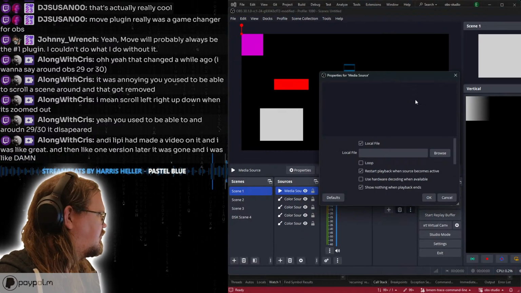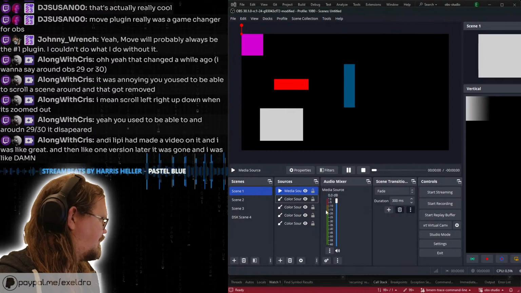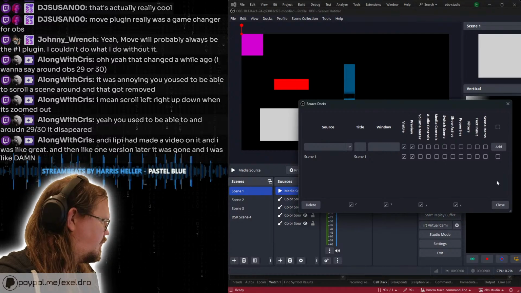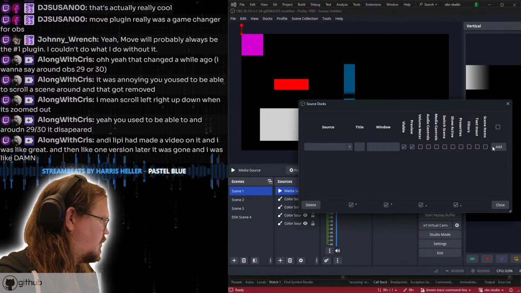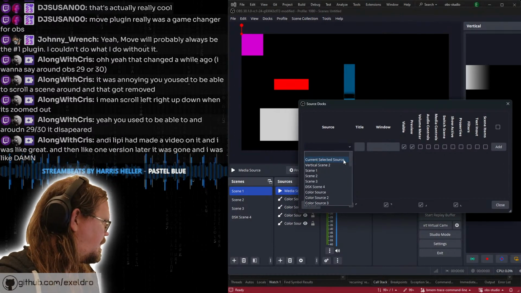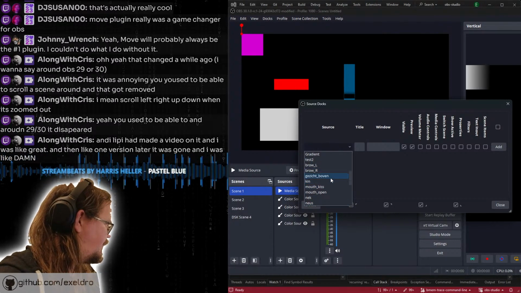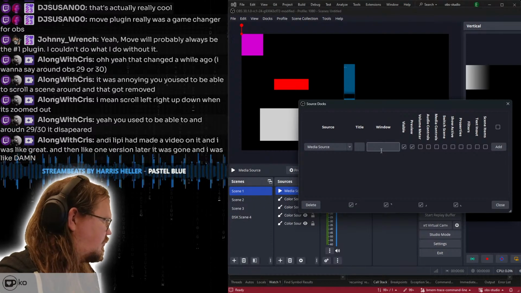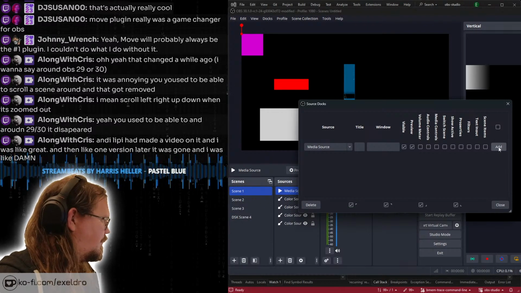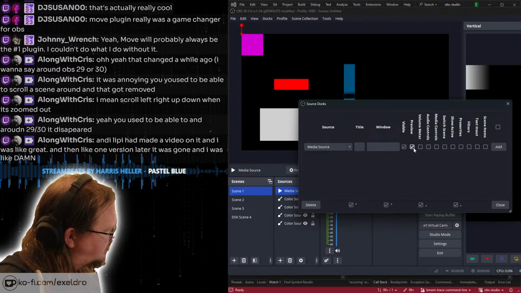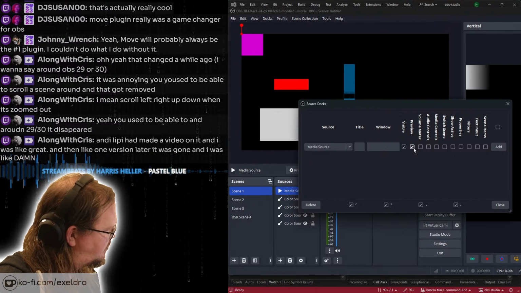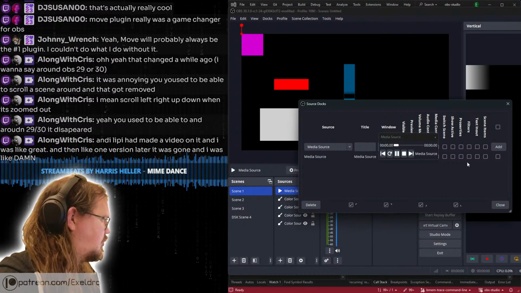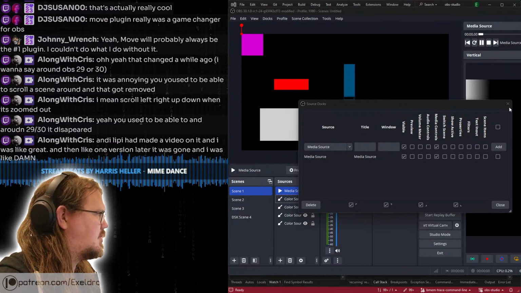Media source, and I will remove the scene 1 and media source, and I want to add media controls there.